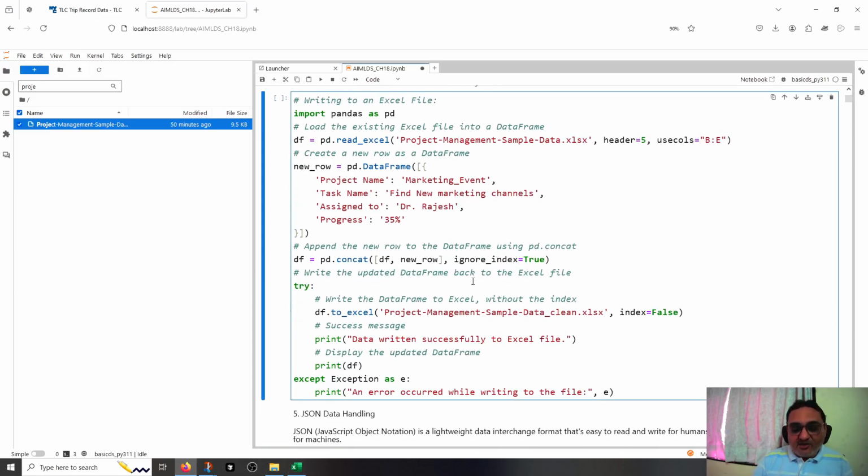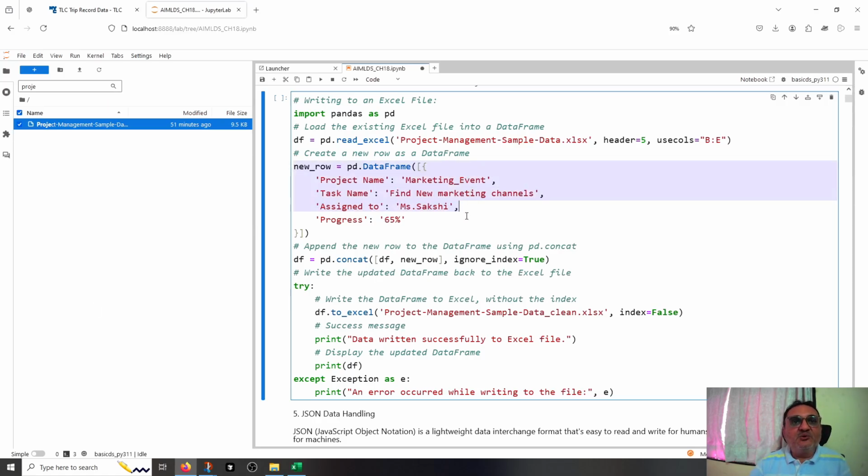Okay, assigned to, now that was research, so a PhD level person is required, but here this is a marketing thing, so an MBA will be good. So assigned to maybe Miss Sakshi. Okay, and progress in that is say 65%.